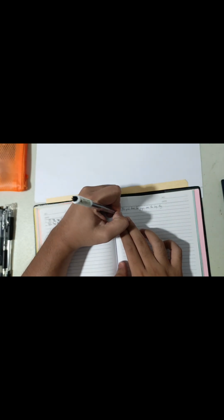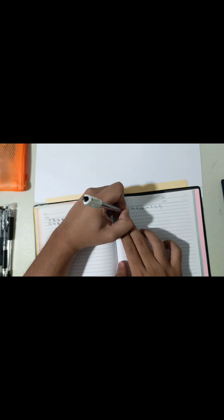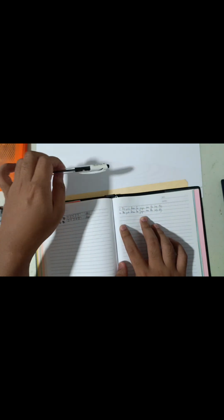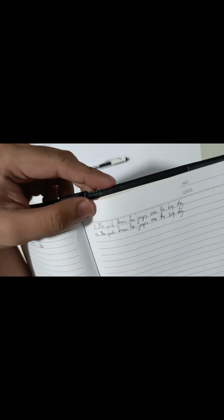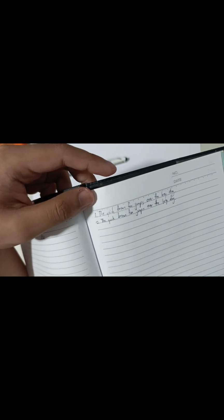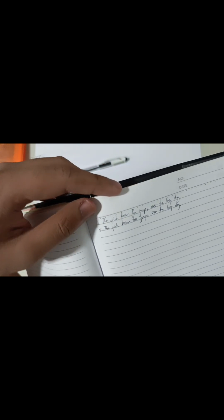So number 2, the Quick Brown Fox. Oh, and by the way, my handwriting in real life really is this crazy. Okay. So, number 2. It does seem to also have consistent writing performance and does indeed show that it has a bit of a darker ink than a Papermate Kilometrico.